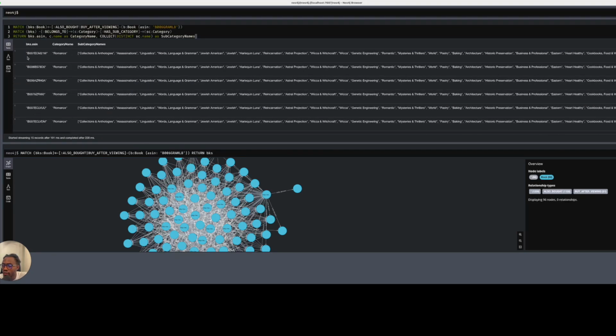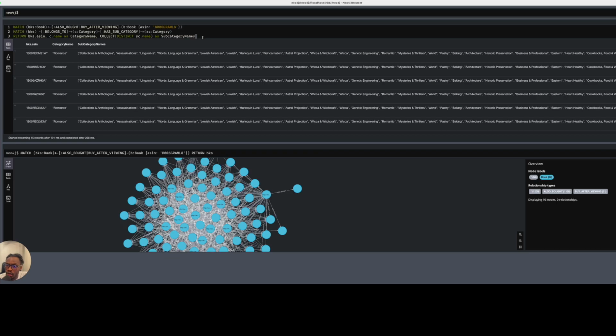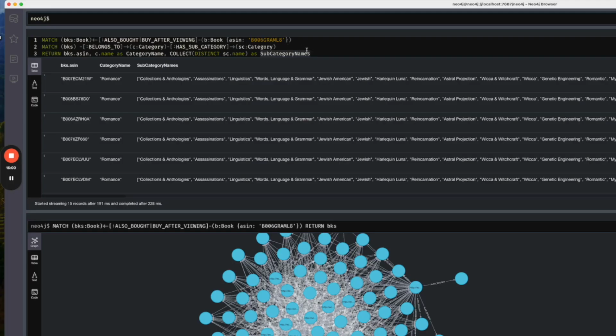So now we have for each book the ID, we have the category name, and then we have the subcategories. All right. Now let's say we wanted to do a sort of left join, where we're getting books that don't have categories, because there are some books that haven't been assigned categories yet, and say we wanted to do a left join to include those books.